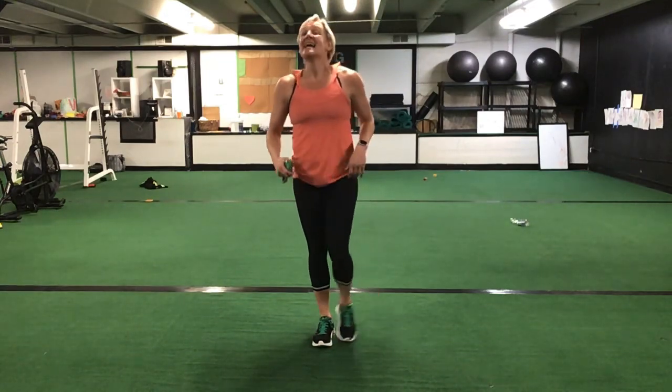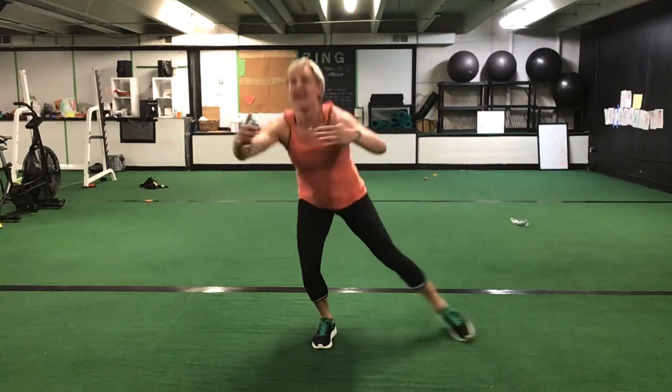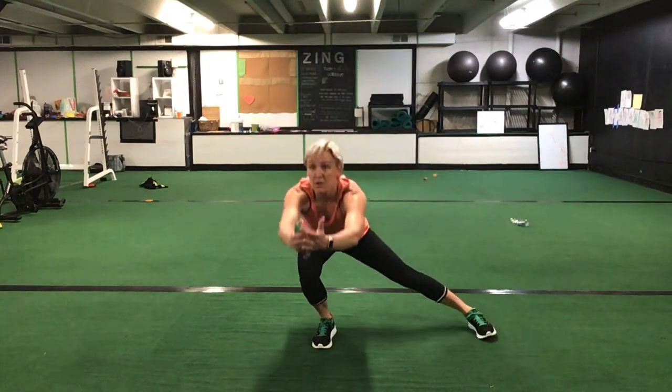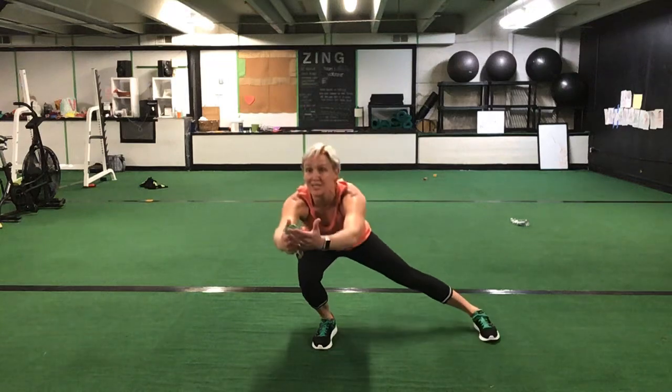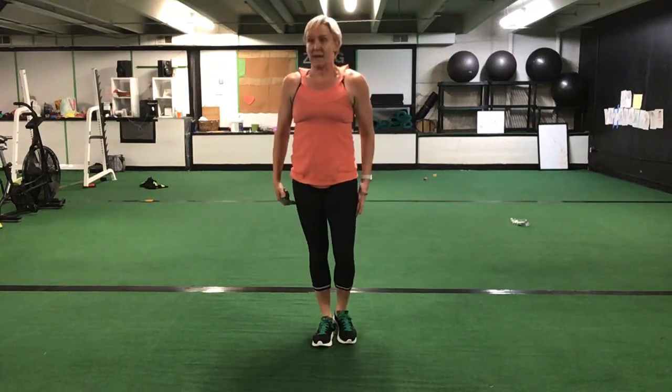You're gonna keep your weight on your right leg. That lateral lunge touch. So you're gonna reach out, stand back tall. Keep that weight on that right leg, ready? Go, reach it out, stand back tall. Good, your left leg is your balancing point. Try to drop as low as you can on that right leg and stand back tall.